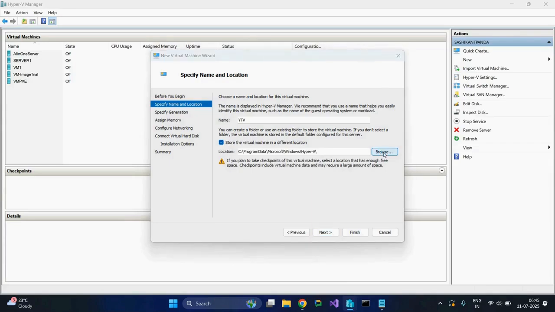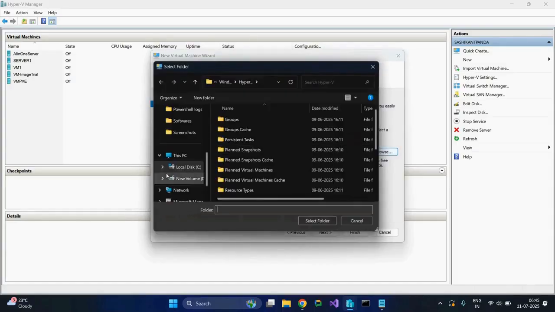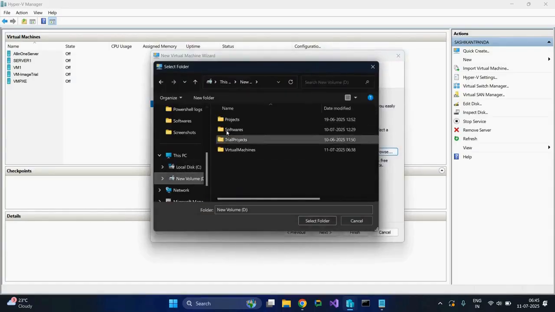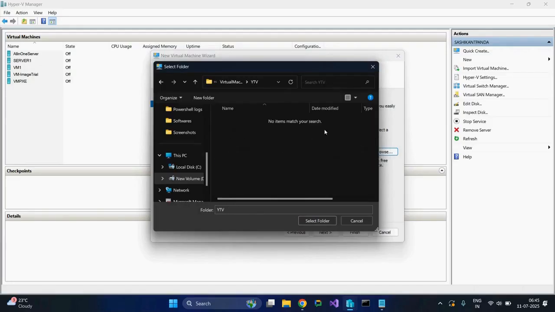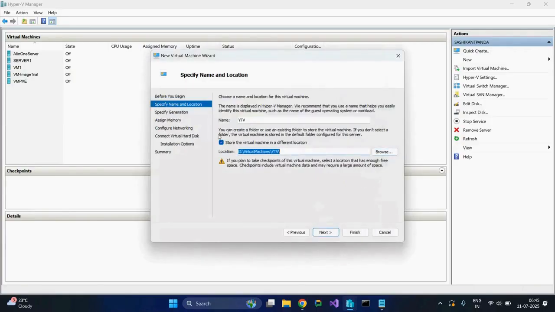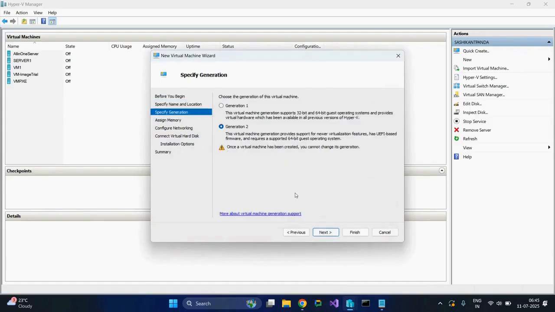So that's the reason. If it is on another drive, it will not have an issue. So you can see, in D I will go to my virtual machine and make one YTB folder. It's empty, so I'll go here and select the folder. So now all its files will be created here itself, and then you can click on Next.